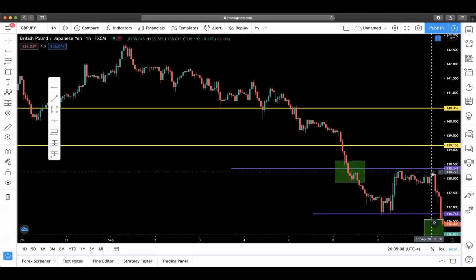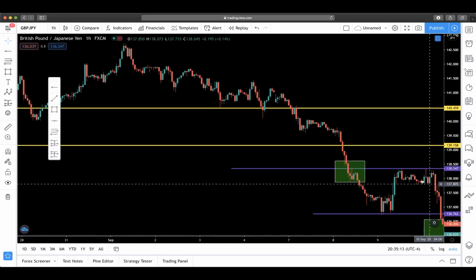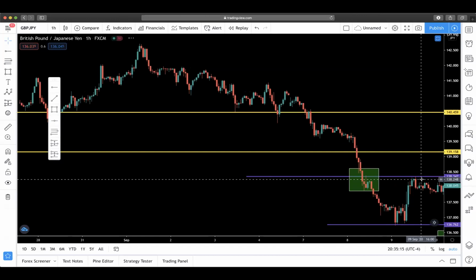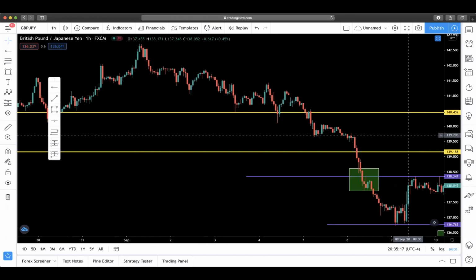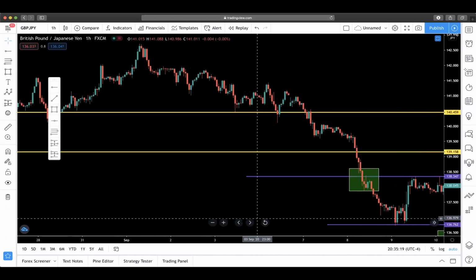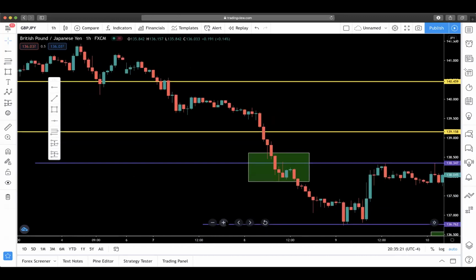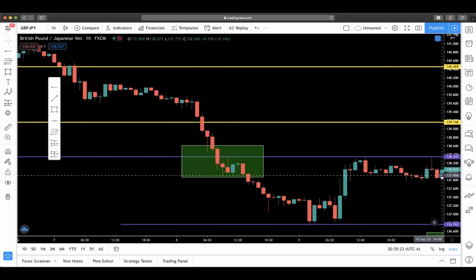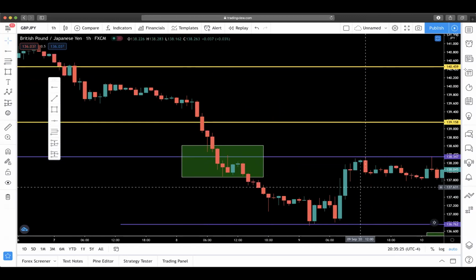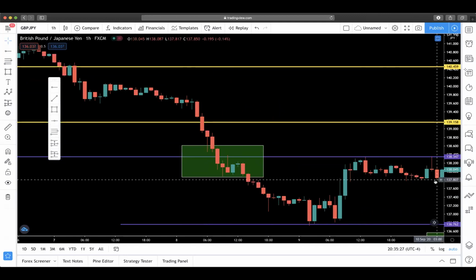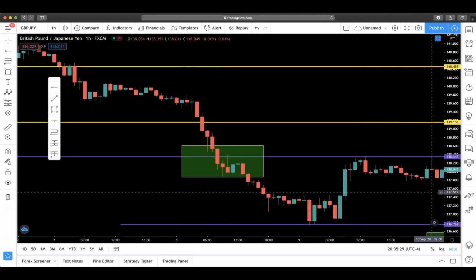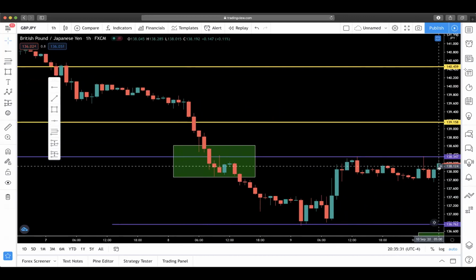But again, we are reading price action, guys. We want to read the price action of these candles because if we see this green candle, let me zoom in a little bit so you guys can see a little better. So we see this green candle right here, right? We're thinking, hey, that's a good buy opportunity. Cool. Now, this candle, cool.